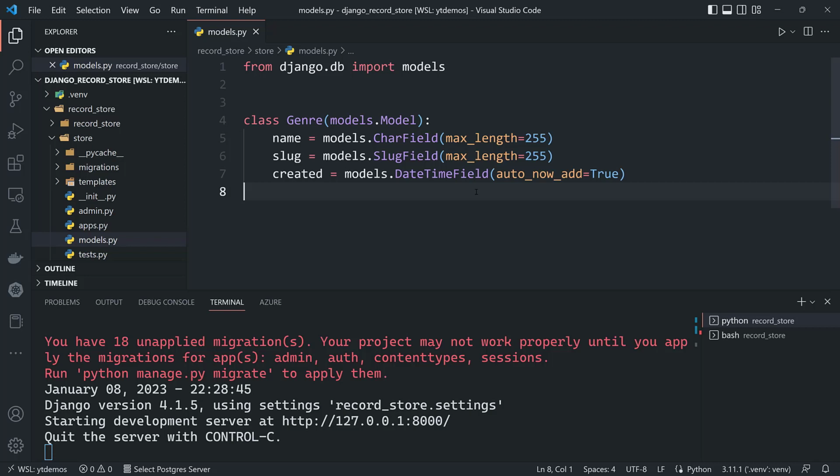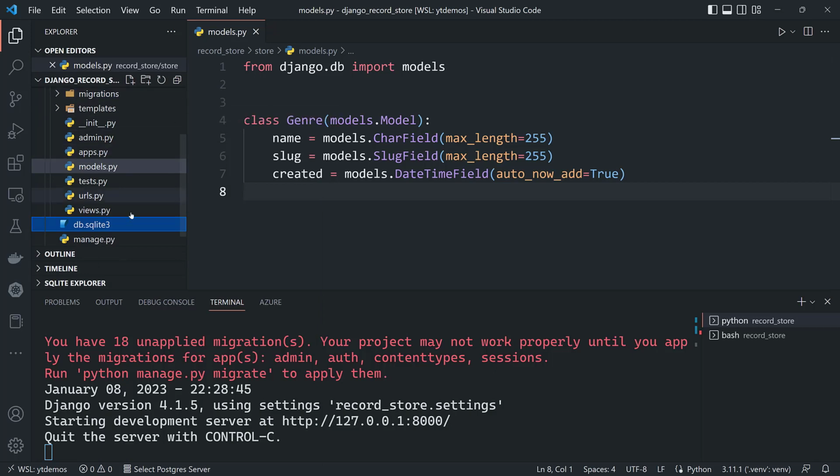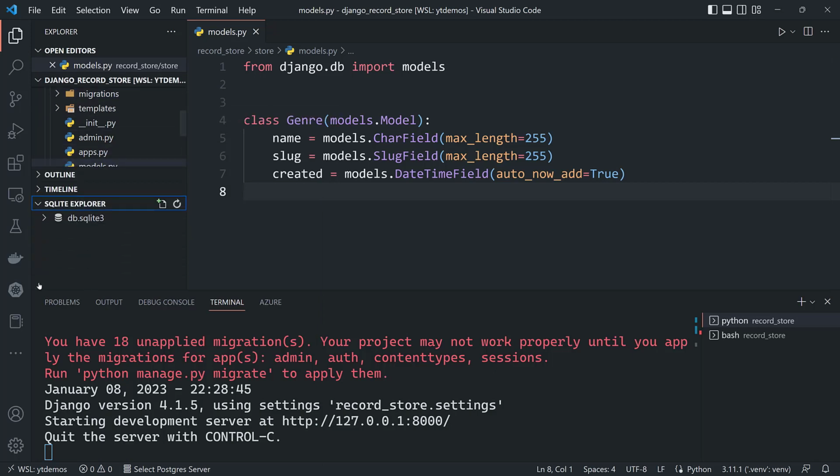So now that we have a model class, how do we create instances of a model class? Well, the first thing we're going to have to do is have this model set up inside of the database. Now, as you can see down here, there's a db.sqlite3 file. And I'm going to open this, and this is taking advantage of that SQLite extension that we saw in the first video. I'm going to take a look inside of this, and there is nothing. It's completely empty. There are no tables.